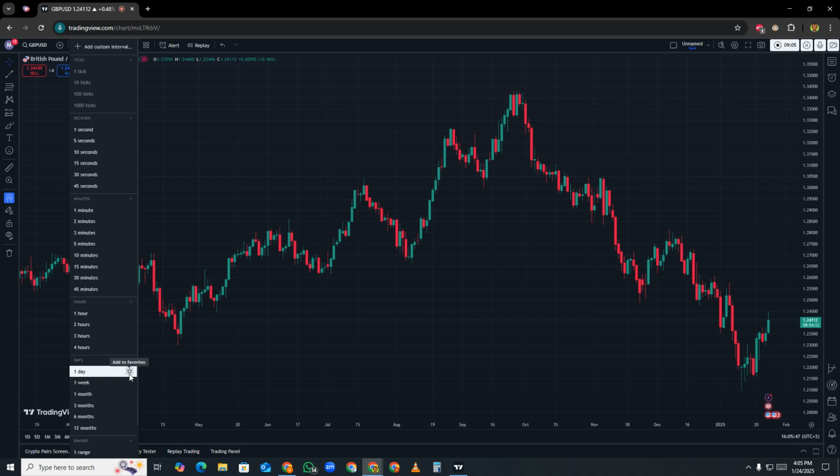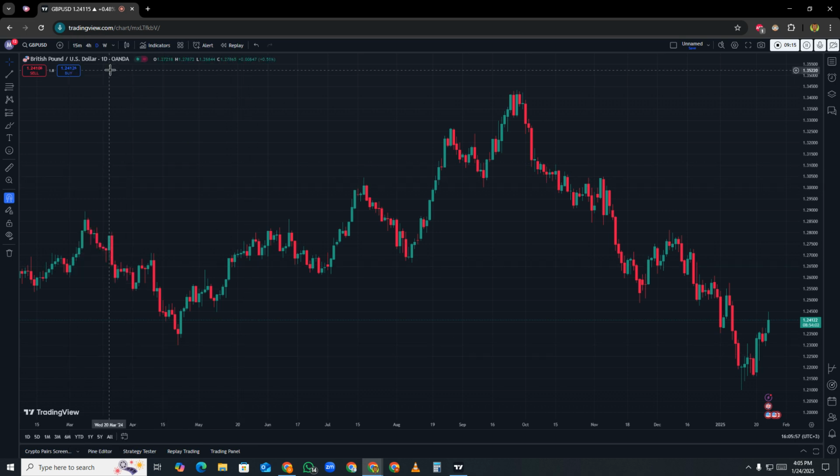Just click on it, and for now, just choose 1 day, 4 hours, and 15 minutes, and 1 week. So once you add it to your favorite, it will appear right there on top. So that is the window, or that is the space where you can choose the different time frames, and you can toggle in between the different time frames.